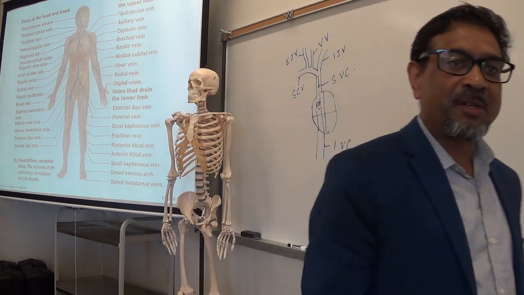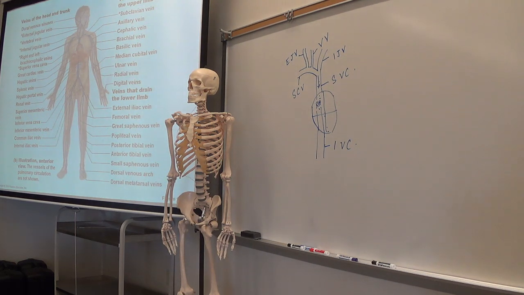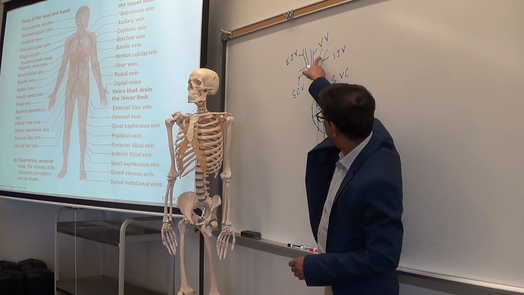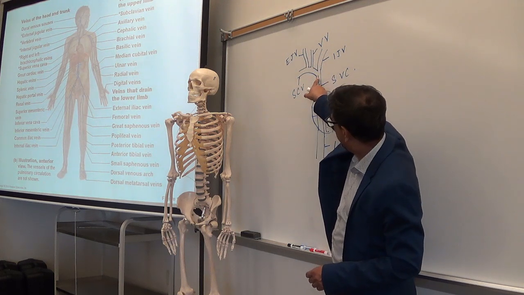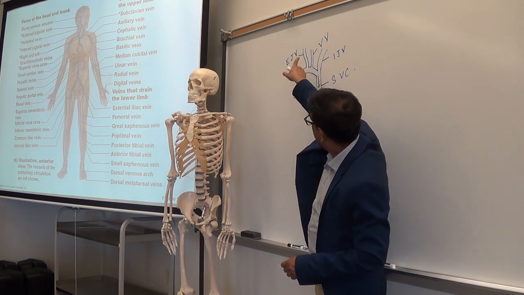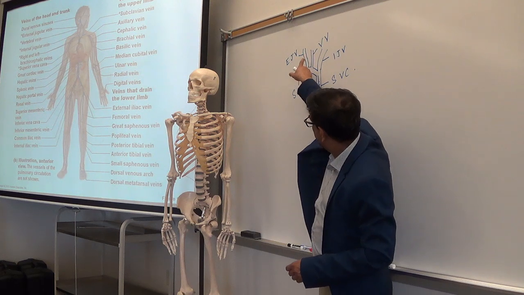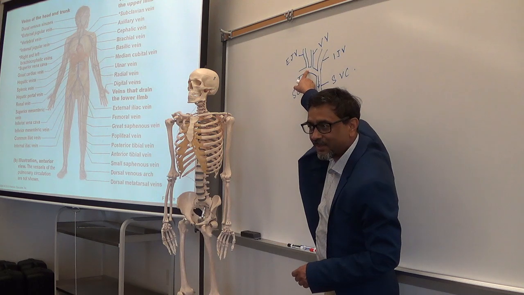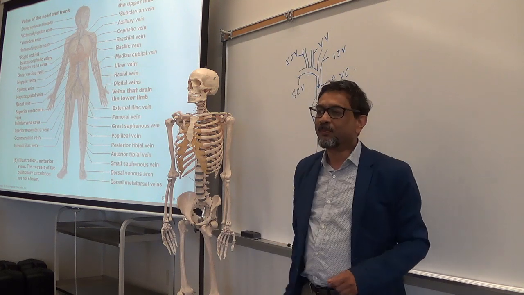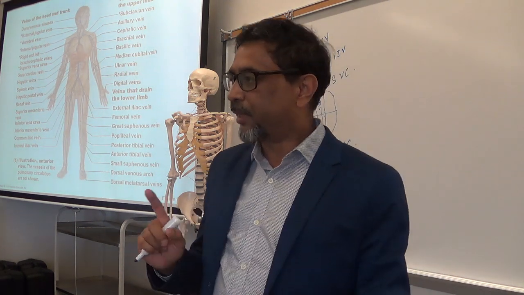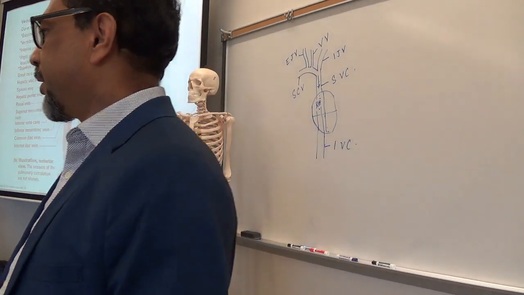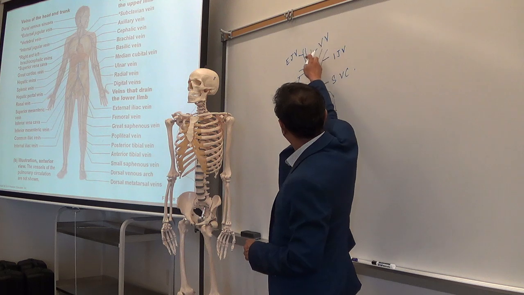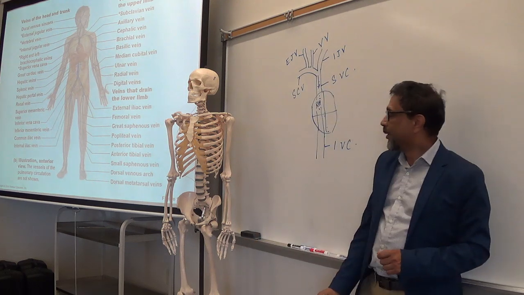So now you got both internal jugular and external jugular. This is the internal jugular giving directly blood to the superior vena cava, but external jugular, which is smaller, is giving blood to the subclavian vein. Make sense? So, you got two jugular, internal and external jugular, and in between you have the vertebral vein. Okay?